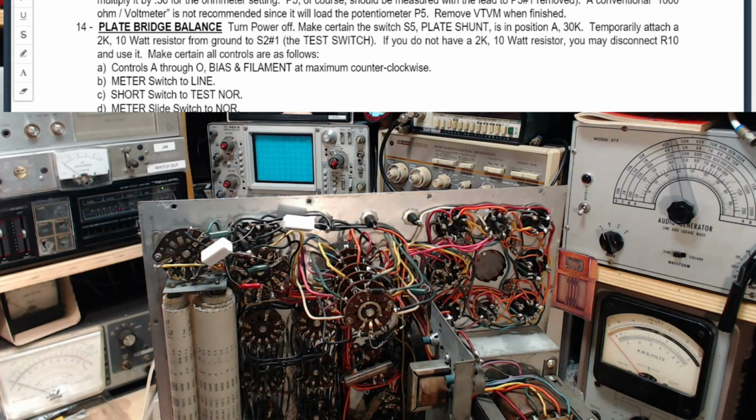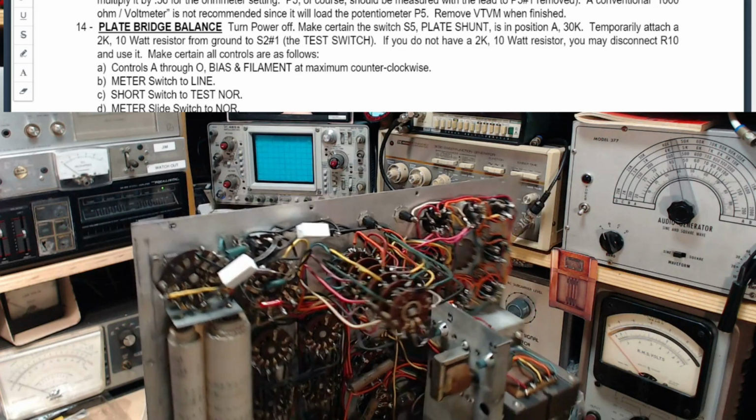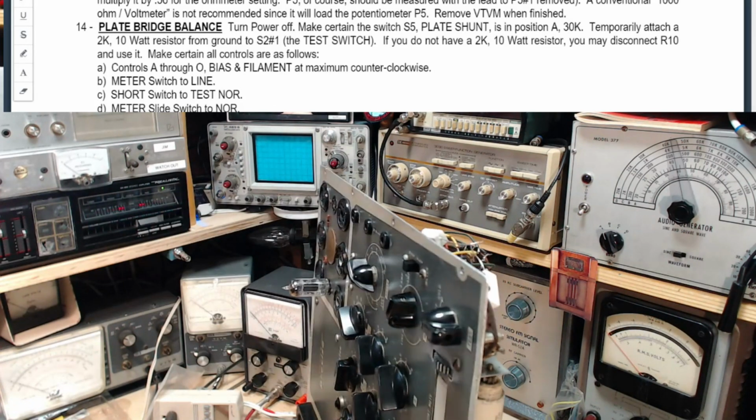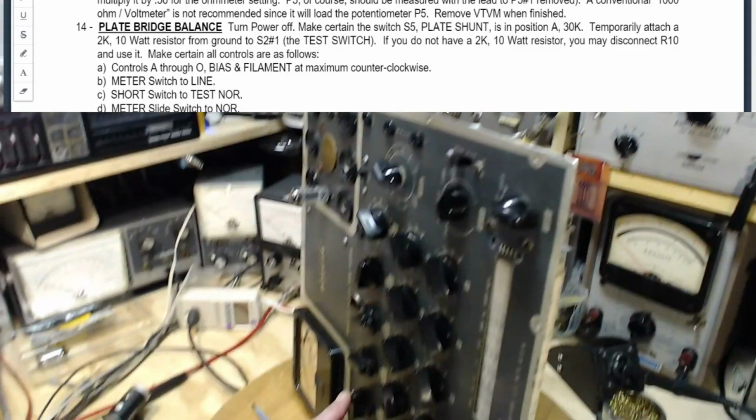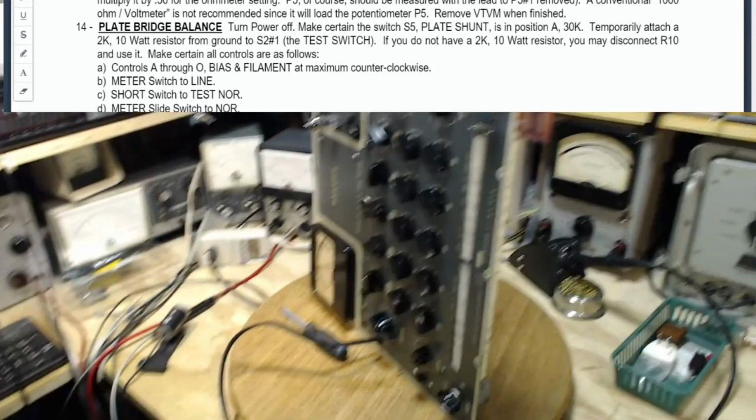Okay, and what is next? Let's take a look. What's it say? Turn power off. Make certain switch S5 plate shunt is in a 30K position. And it is. It's in the 30K position. Here, I'm just checking it down here. Let's move back a little bit here.